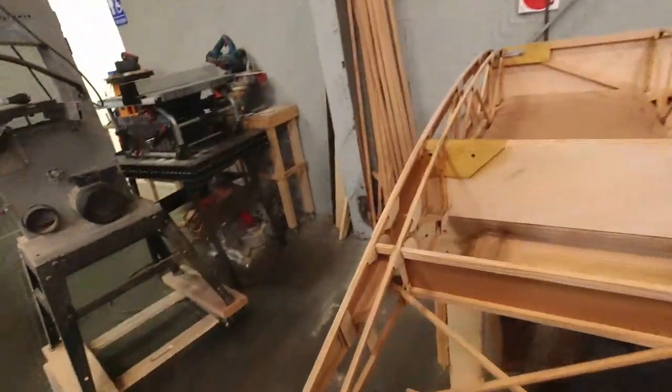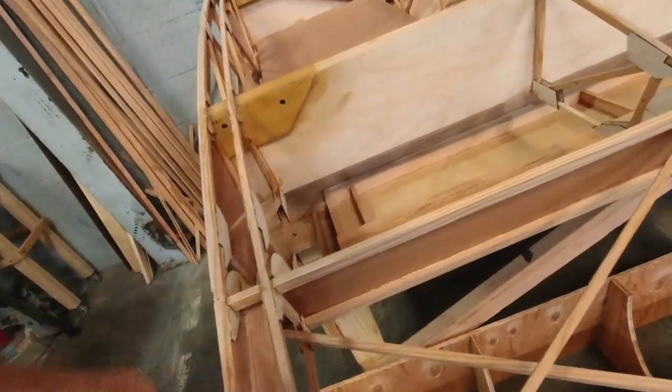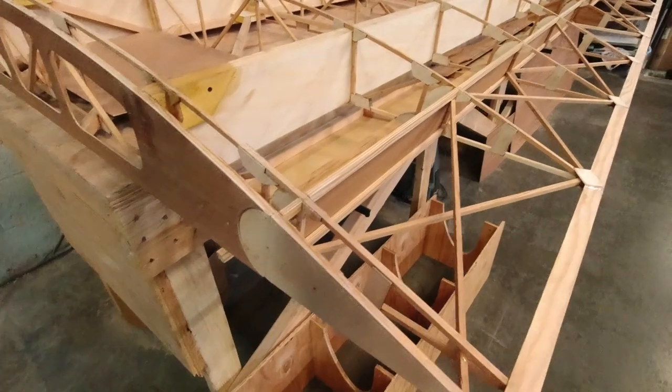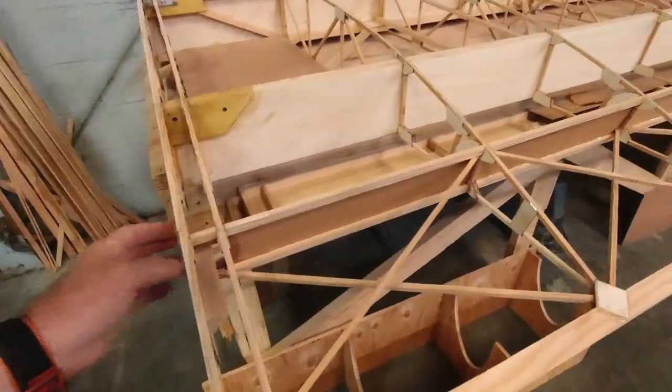Yeah, so the first thing we have to do is get our bearings in place so that when we cut everything free, it doesn't actually fall off the wing.